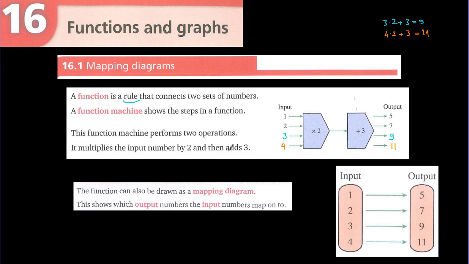Here, the important part on both of them: when you insert something in the function, let's say you insert x, then you are going to multiply this by 2, which is equal to 2x. Then you are going to add 3 to the result. So the function that you are looking for becomes 2x plus 3.